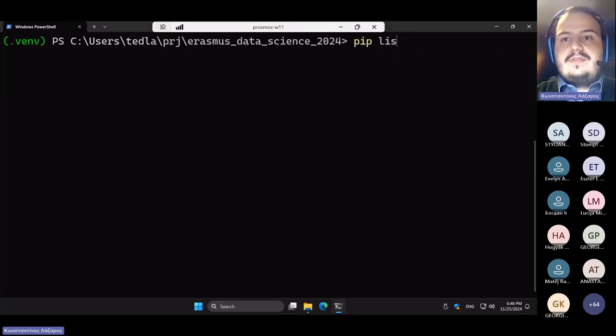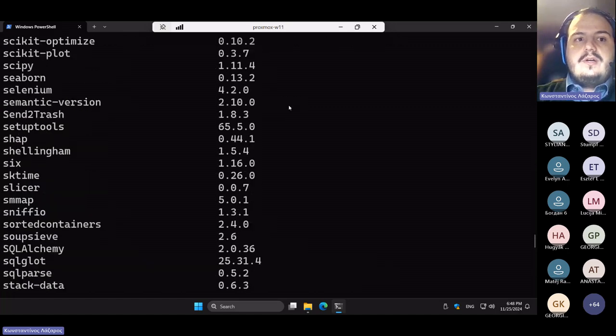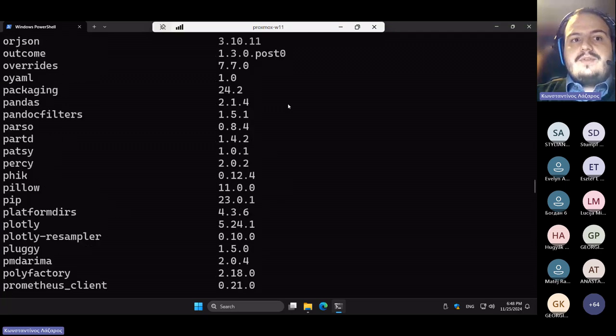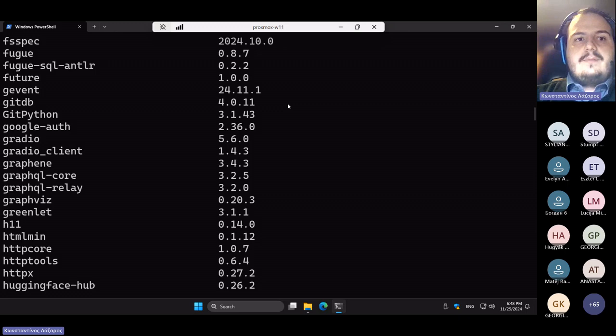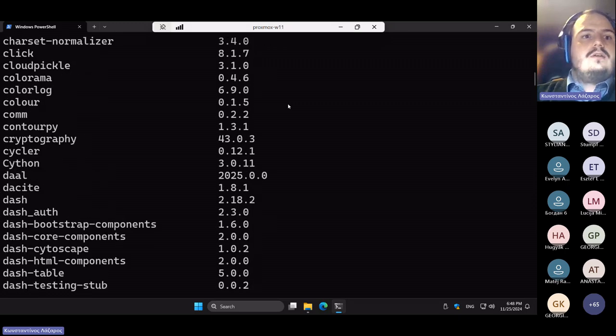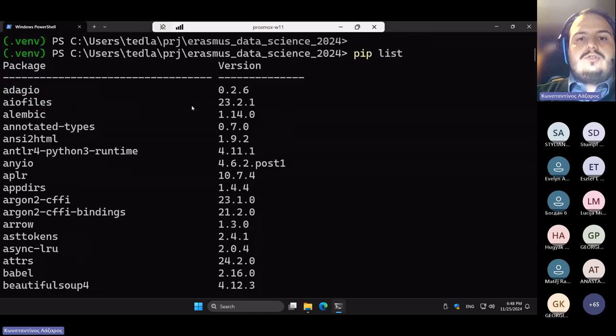We can use this command right there, which is called pip list. As you can see, it's running a bit late because I have a lot of libraries, as I said. So there we go. With this command I can check out every single library that I've installed through the previous command that we saw. And I can also check the different versions of the libraries.